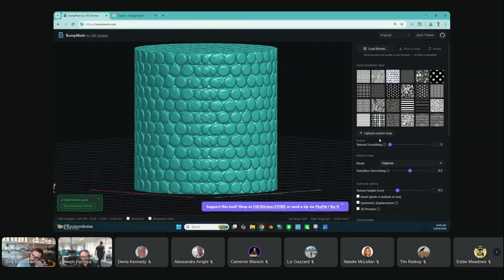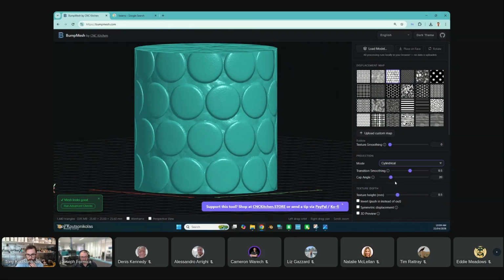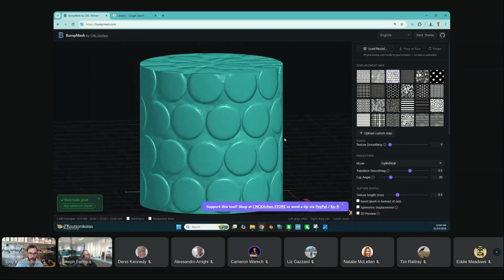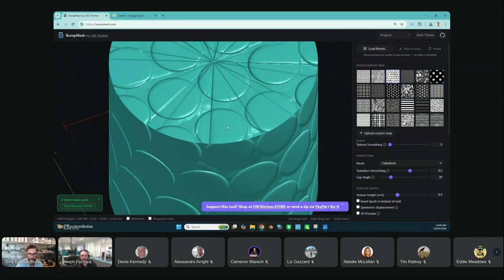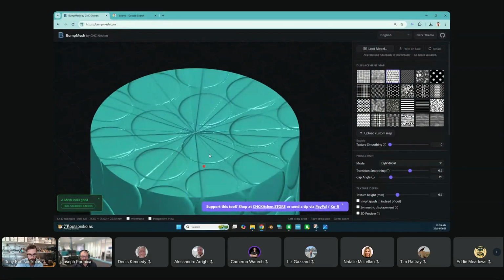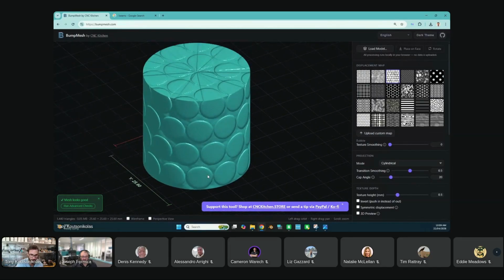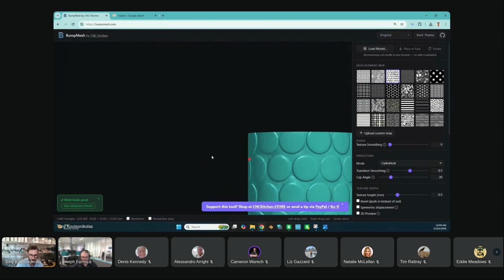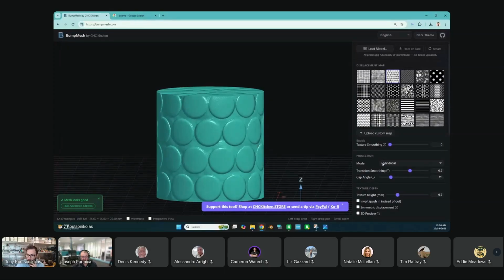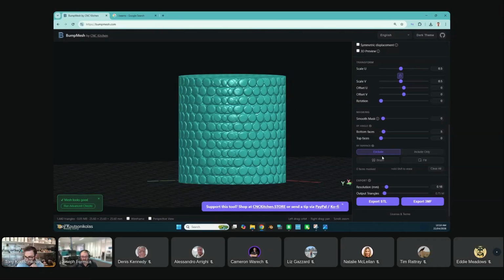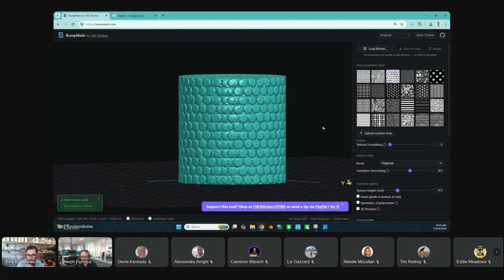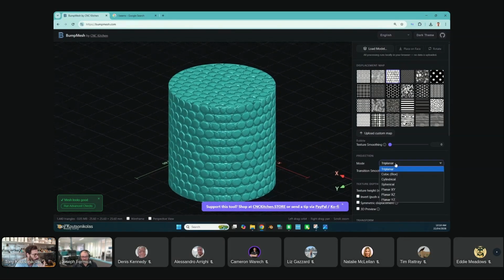That's why for cylindrical parts, you actually want to wrap your image around the part and then project it onto it. That's what the cylindrical one does. So you can see now it's perfect when I go around my part. Even on the top, it does a good job. I don't know what these lines are. I don't think they show up, or maybe they do, but this is a very new software, so there's still nuance to it. But yeah, cylindrical actually wraps the image file around it. With Tri-Planar, you can see that we're going to have these intersecting regions. I think there might be a setting actually to try and reduce this. I'm not sure. So use cylindrical when your parts are more circular.